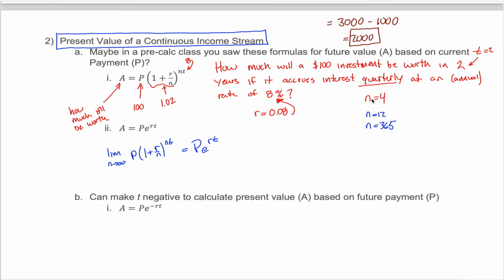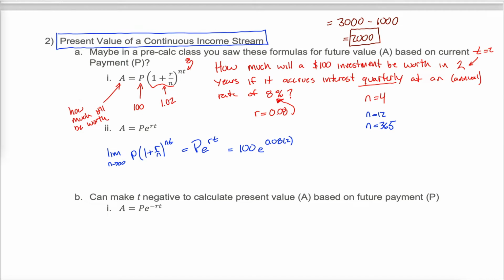So if instead of compounding your interest quarterly or monthly or daily or whatever, you're compounding every instant, you're compounding continuously, this formula simplifies to this formula, and it's a little bit easier to figure stuff out. What we do now is we take that same $100 and we multiply it by e, Euler's number, that 2.718 that we've seen a few times in this class, raised up to the R times T power. So 0.08 times 2 in this specific case. Anyways, the point is this is kind of a beginner formula, and a more advanced version of it, the continuous version, is the one you see down here in blue.